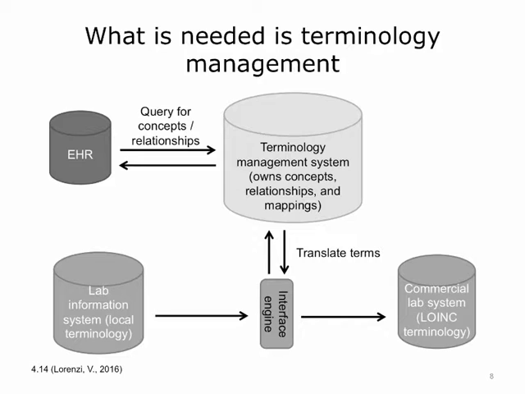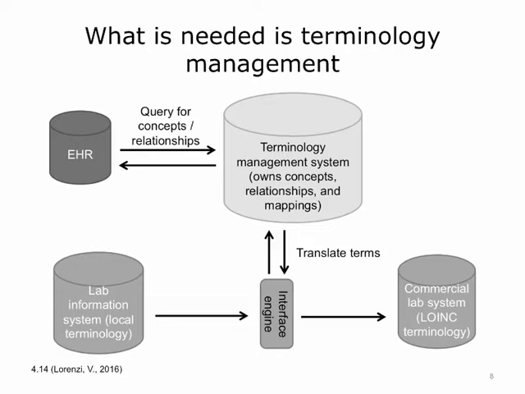Systems in the enterprise can access the terminology management system real-time using API calls. The terminology server could also produce files of terminology mappings that could be loaded into systems. The terminology server receives terms from the different systems that own those terms. For example, a laboratory owns the laboratory test compendium, and the EHR owns a compendium of clinical documents. The terminology server would resolve the information and manage it.